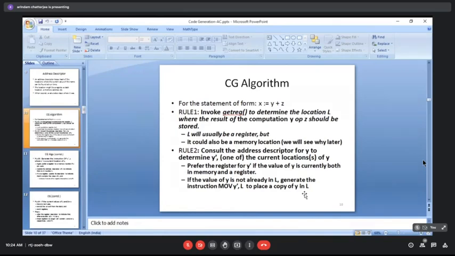In general, if y is only in memory, you should not use this. But y might be somewhere else where it is faster to use. In that case, you should use it. And definitely, if y is not in any register, you have to bring the copy of y into a register. So that's what it means.